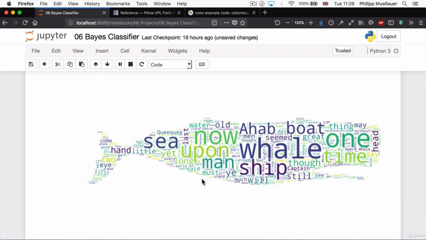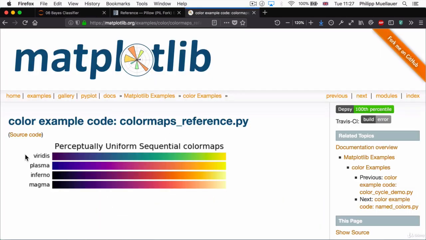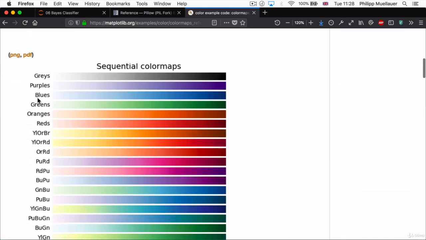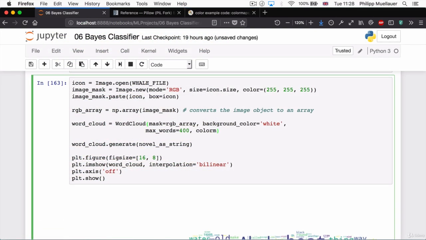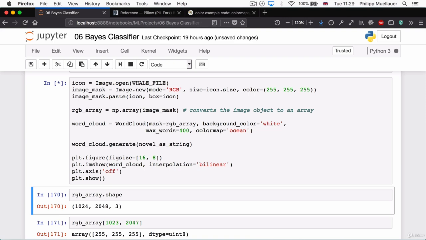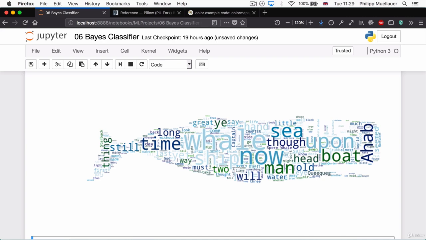Now, one of the nice things about Matplotlib is that we have access to these wonderful color maps. And we can play with the styling of our words by, say, providing one of these color maps as an argument. There's quite a few to choose from. We could go with plasma, we could go with blues or greens or oranges, but one that I found works particularly well, I think, for the whale image is a color map called Ocean. Refreshing our cell, our whale will now start looking something like this. And I think thematically, this color map seems to work rather well.